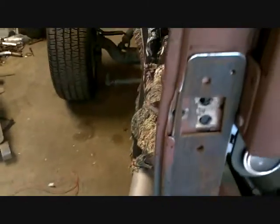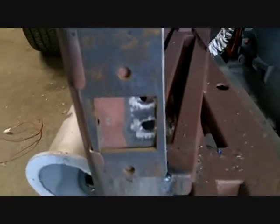But these, the boxes, the square holes are made a little bigger so that the 2x2 fits in there. And these are going to bolt on from behind, and of course come out the same holes, top and bottom. And I made a couple extras. And everything's going to be adjusted in the door, not on the post. Doing it on the post is a pain in the ass. There's no other way to put it.